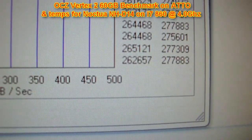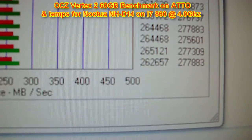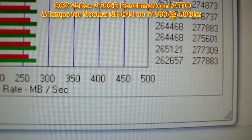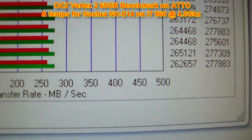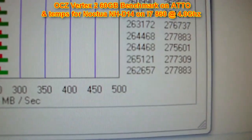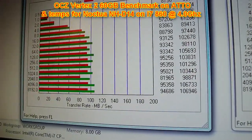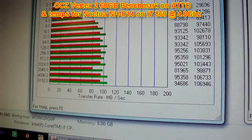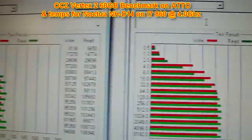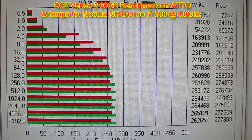Whether it does it automatically, or usually when Windows automatically sends the TRIM commands to the drive's controller is when you're logged off. You can see that TRIM is active while you're logged off because after about a minute or so after you log off, the hard drive activity light on the system just goes wild and stays solid. I make sure there's no processes running — no antivirus, no nothing. It just goes crazy. I know it's not the 640 paging anything because the page file is on my other drive — you don't hear that drive doing much of anything. It's this drive doing something, and I'm pretty sure it was doing TRIM.